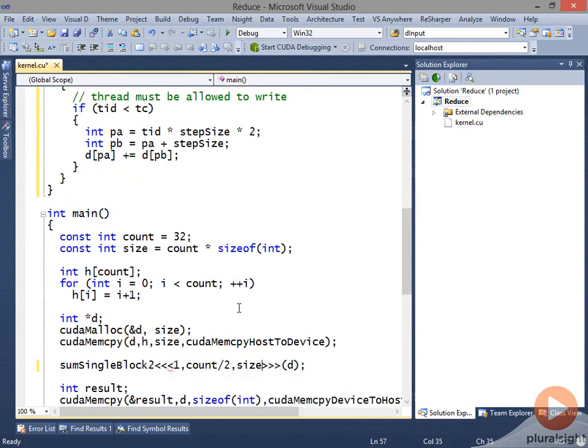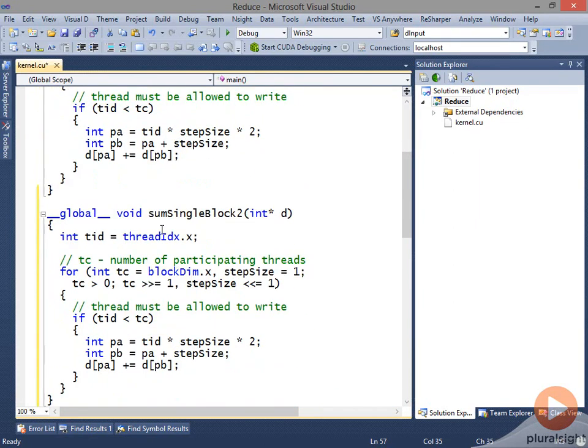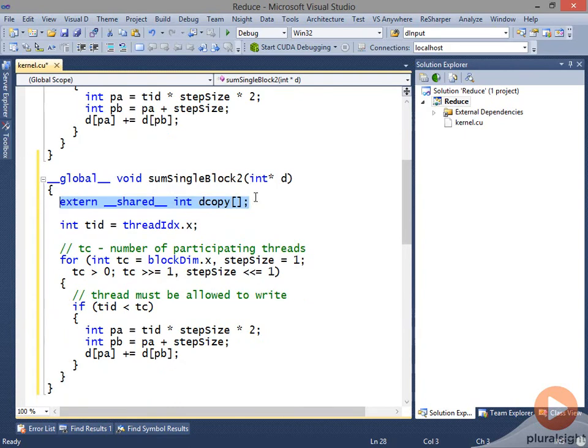Okay, so now that we've specified how much shared memory we need, how do we actually get it? That's the next problem. And in actual fact, it's not a very difficult declaration. So essentially we say that we have an externally defined specification for a shared array. Let's call it D copy. So it's going to be a copy of the elements in D. And now that we've got this data structure, and we assume that it's initialized to the right size, what we do is we copy from D to D copy.